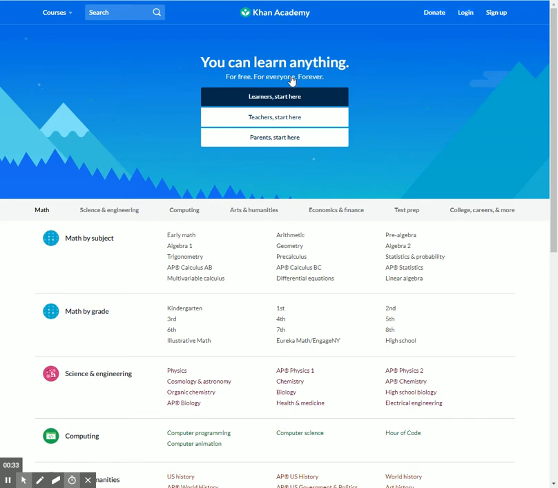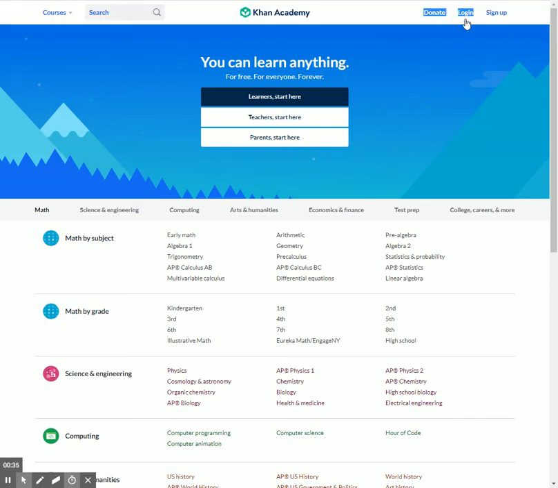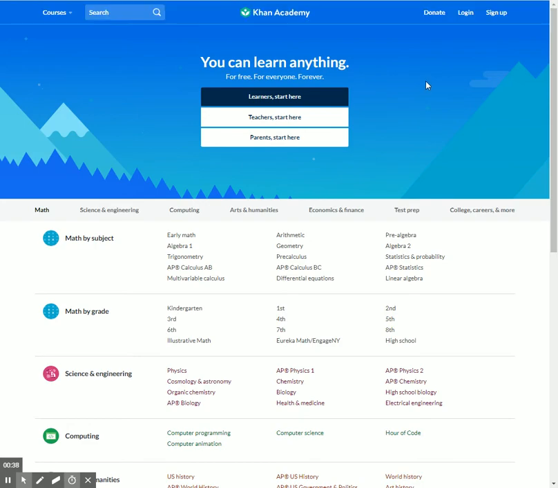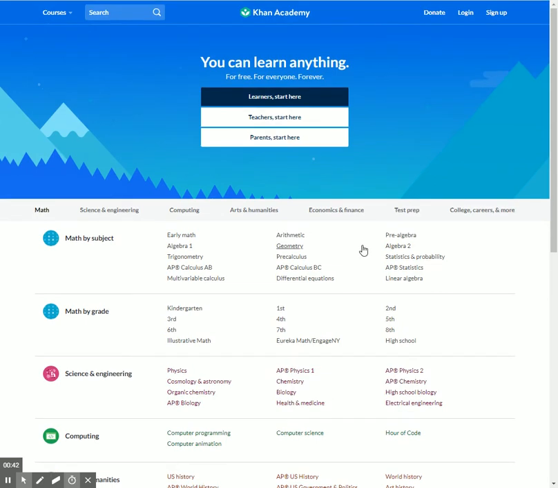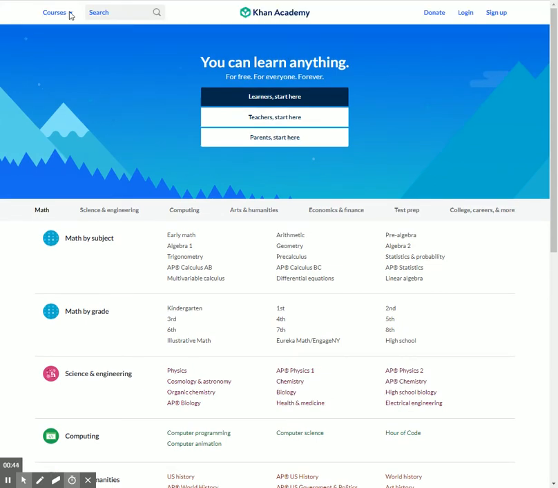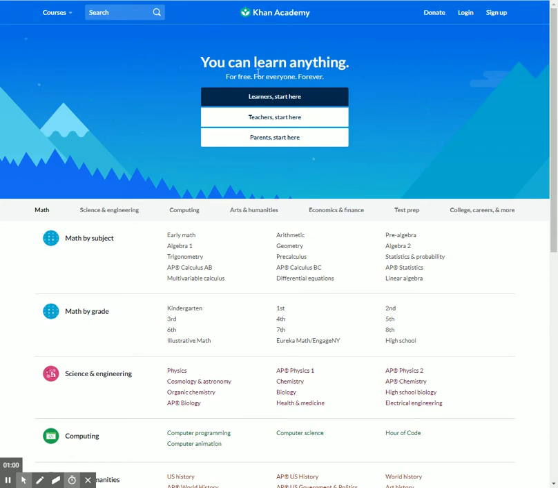Now what we have here is, you see this word login means we're actually not logged in right now. All of the resources can be used without logging in. You don't have to have an account, and an account is free. But by having an account, I can track your progress, count your points towards your homework, count your points towards your contest, etc. And you can track your own development over time. You can see how far you've come, and you can get points and badges and that kind of stuff.